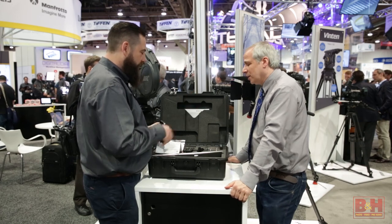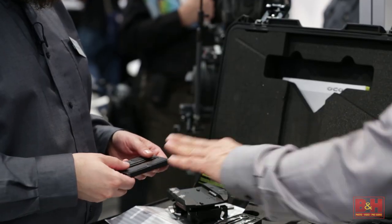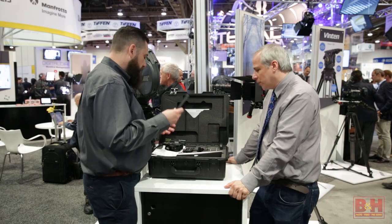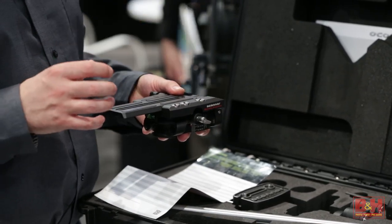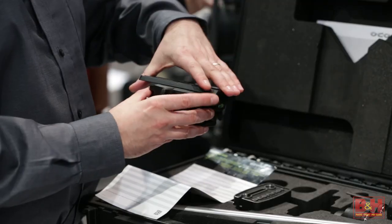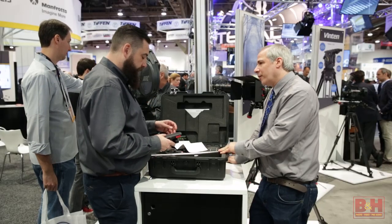Your camera just mounts to a standard slide plate, so you can dock it into your head, dock it into this rig, or dock the whole rig and plate into the head. We're compatible with the O'Connor 1030D, O'Connor 1030DS, all 100mm Vinten heads, and the Sachtler City 7 plus 7 — a wide range of 100mm heads. You can also use this to make your lens changes: unlock the knob, slide the camera and lens back, change your lens, put the lens back on, and push the camera and lens back up to the matte box — so you don't have to pull the matte box off. It's also top release, so you click the button and the whole thing comes out vertically. If you've got a battery behind and a matte box in front, it's a lot nicer than trying to line it up and slide it in.